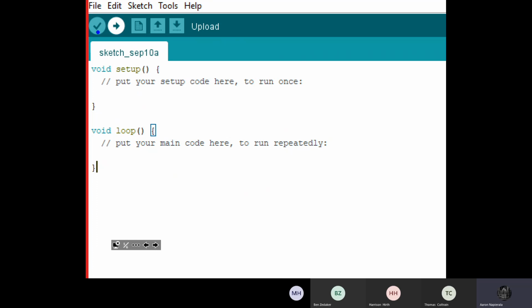Okay, so these buttons up here are the quick buttons. The first one, the little check box, is the compile, the build, to check and make sure that there are no errors in my sketch. So think of it as a check. Do you need to do that every time? No, you can just skip to the upload button, which is that little arrow over there, and that'll push out your sketch to your Uno.